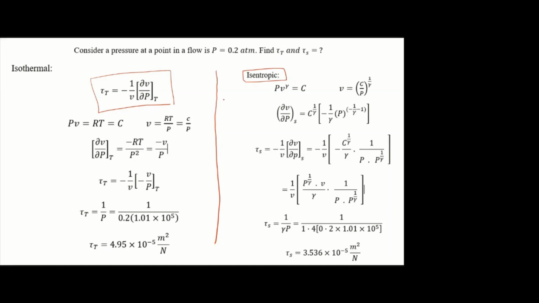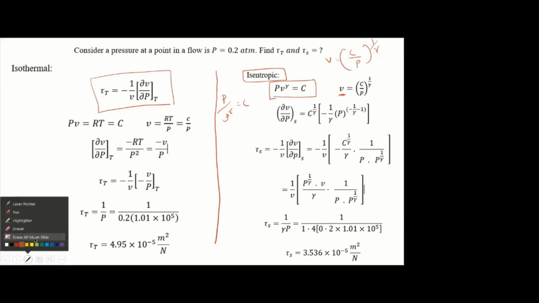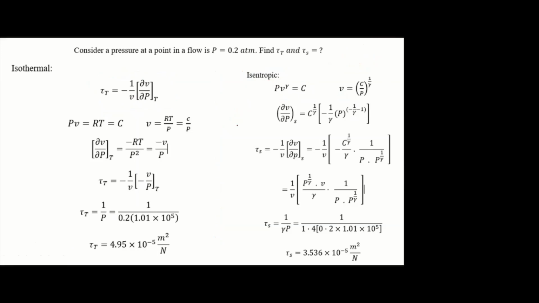So another form of it is P divided by rho power gamma is equal to C. Instead of rho, I have written V, okay, so V is equal to 1 by rho. So this form we are getting in the isentropic relation. I need V so that I can differentiate this with respect to P. So I can rearrange first C divided by P, then take the power to the other side. So V is equal to (C by P) power 1 by gamma. Now this is my V equation. This I am going to differentiate with respect to P.